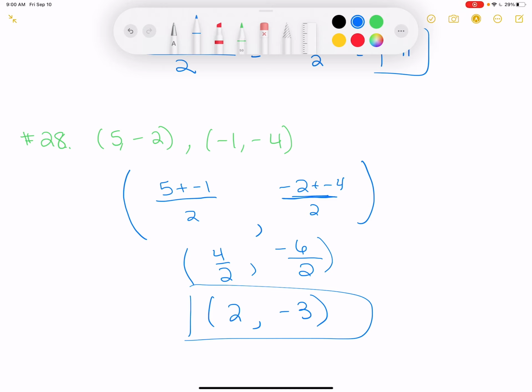Any questions about any of these? I know this is all kind of review, and that's why I only did one example of each thing. Couldn't you just count that though? If you plotted them, in this case you could have, just because they ended up being whole numbers, but some of them may come out to be decimal answers. Because you're dividing by 2, it should only ever be like a 0.5, but it might not be super easy to see on the graph. If you did it, you would have to show the graph and show how you're getting it, if you're not going to show it this way.